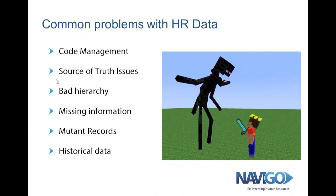Historical data may not be a problem, but it's something you need to understand, because our research from the HR Tech Survey that we do each year shows the average age of an HR payroll system is 7 years, and a lot of people have their systems in for 10 years or so. There's a lot of historical data in those systems, and this can start to affect your major batch processes, like your payroll, your pay run, your GL processing, or your leave accruals processing, or even your data warehouse extracts.